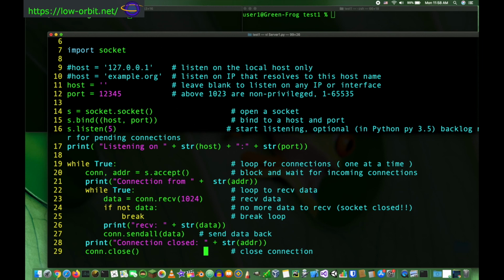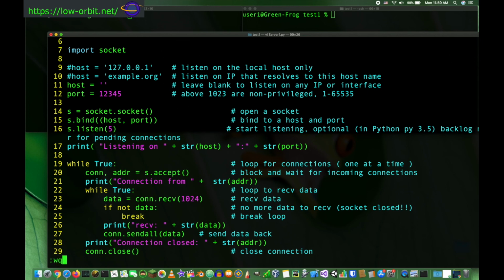So I should probably test this out before we look at the next example. But what else did I want to say? Oh yeah, the sendall function is different. I believe there's a regular send. I never bothered to use it, but there's a regular send function where you can send, check how much data was sent, send more data, and keep going until your whole buffer is used up. Whereas the way sendall is supposed to work, I believe it just keeps sending until you've sent all the data in this variable, which won't be much data anyways because we're sending such a small string. But if it were a larger amount of data, that would matter.